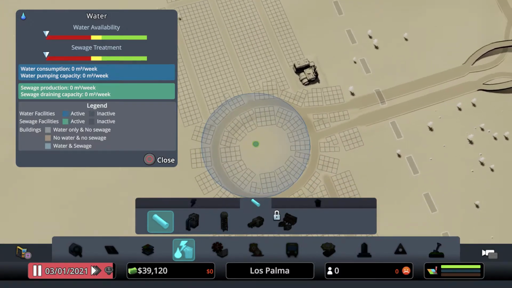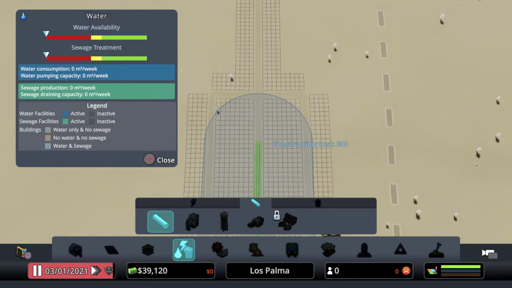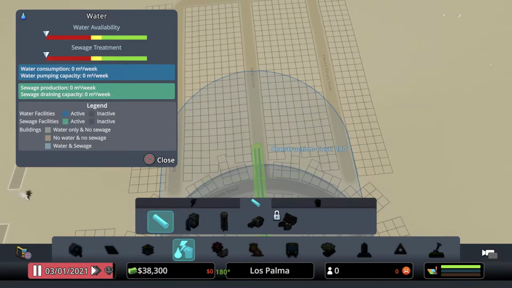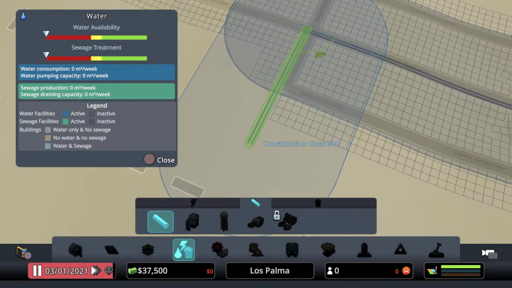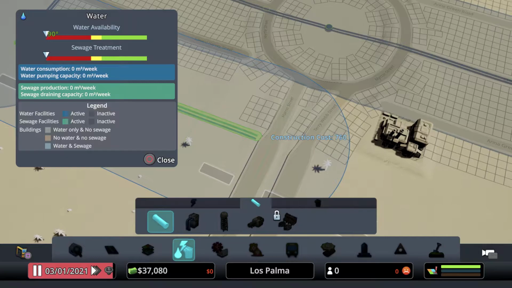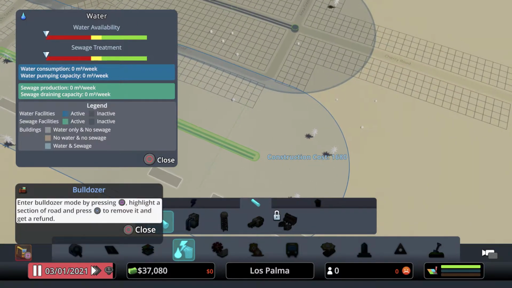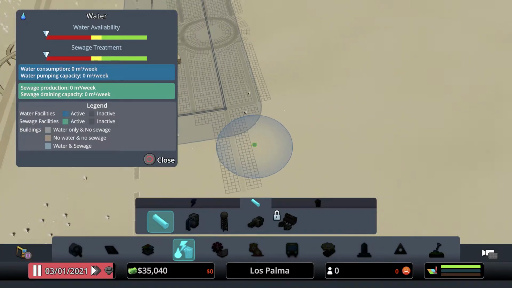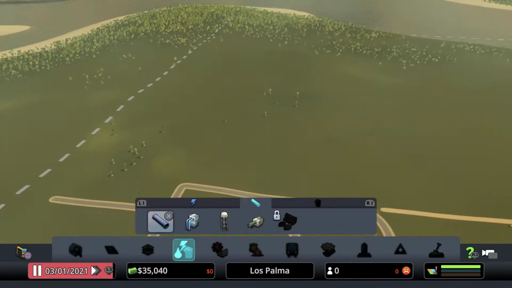Okay, so you're gonna put one right here in the middle. Okay, you're gonna do like this thing. Okay, and you're gonna do the same thing for the other side. All right, let me put 420. This will be a lot of money though, but we got the money. Let me see the money. Okay, all right. So this thing is done.